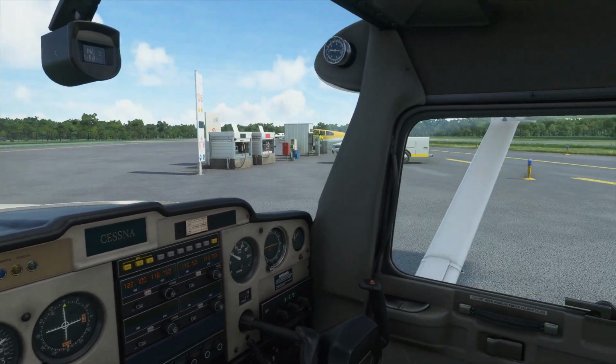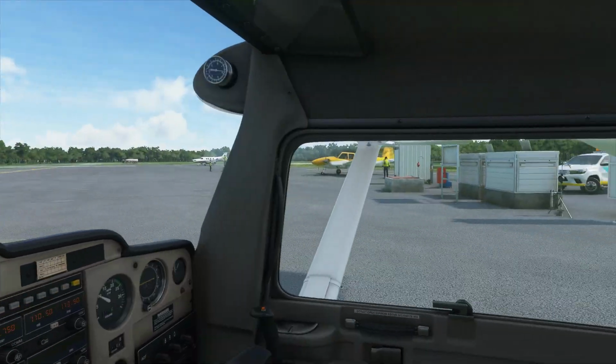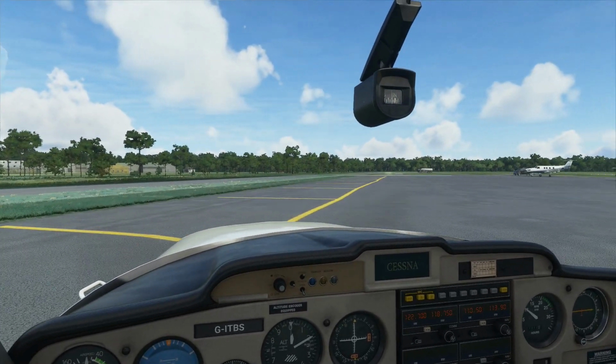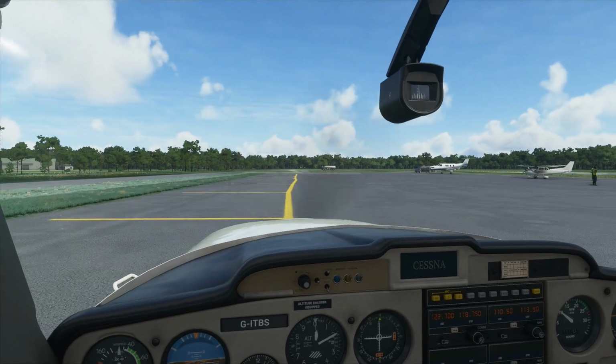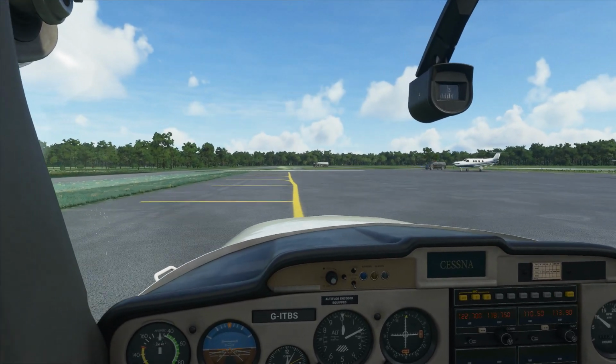And we'll just find a spot to park the aircraft up. We'll taxi down to the end here and we'll take the last spot on the right.